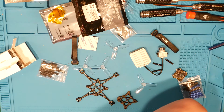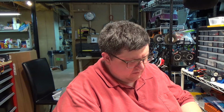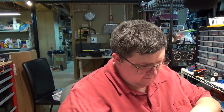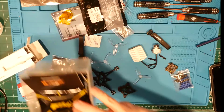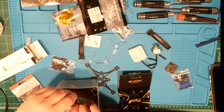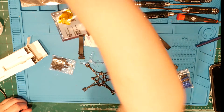Let's see, where's the motors? I think we wanted to use the T-Motor F15 6000 series. These are the F10s. Those are for another build, and these are for this one. Okay, come on out of there. Yep. Put this guy back inside, like so.